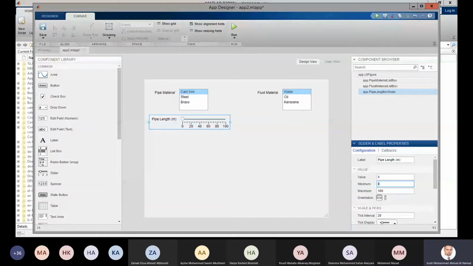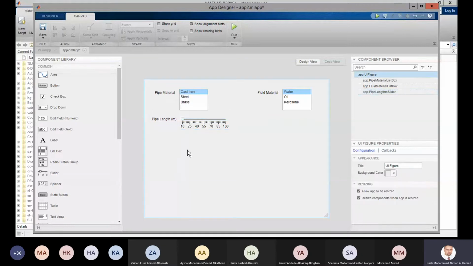Okay, so let's make the minimum to be 10 meters. So you can see now that the digits changed automatically. However, you can make them also manually. So you can change these tick marks depending on your situation. Okay, so let's leave this as it is.